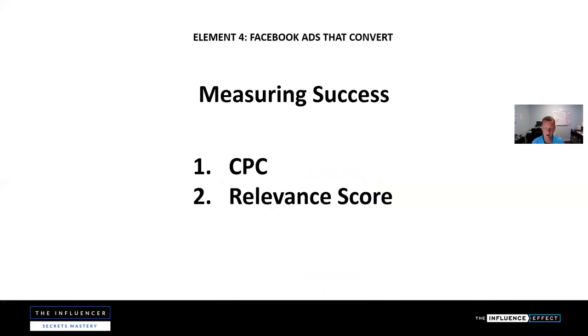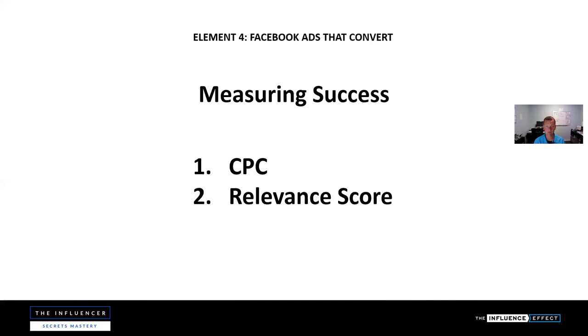So the training today, I want to measure specifically for my Facebook ad. I want to know, what is my cost per click? How much is it costing every time somebody clicks on my ad, right? And if it's really, really high, then something's up. And my relevance score, 1 to 10, I want it the highest it can possibly be. If it's low, then I want to know why. If you've got a relevance score that's a 4, 5, 6, then something's going on with your ad that is not good. So you can check those things.